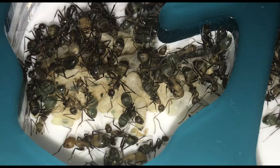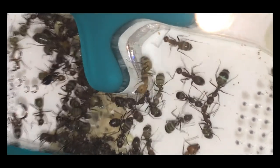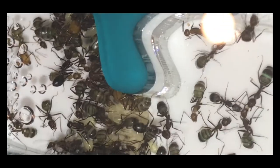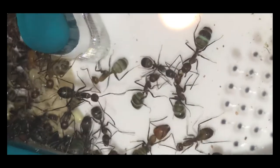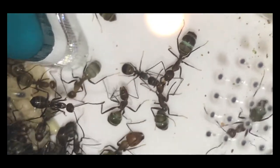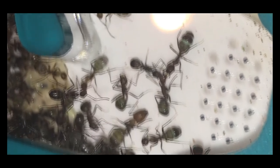Camponotus Nicobarensis - I think that's how it's pronounced, if not I'm pretty close. We'll just call them the Nikos. They are quickly becoming one of my favorite colonies - super fun to keep, fast growing, pretty hardy species. They're stunning ants, and I'm not a huge fan of tiny ants, so these are perfect for me because they're a real decent size. This type of carpenter ant comes from Asia, most likely China, and they're active all year round and don't need to hibernate.